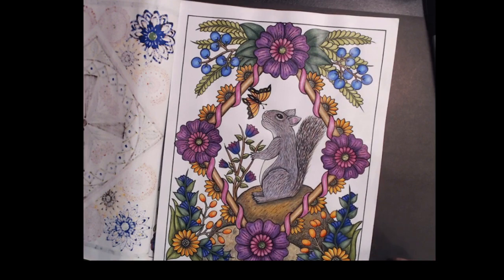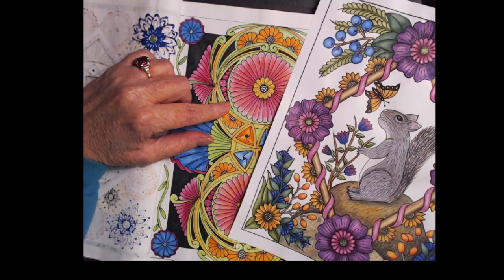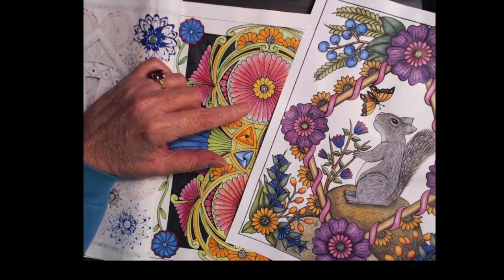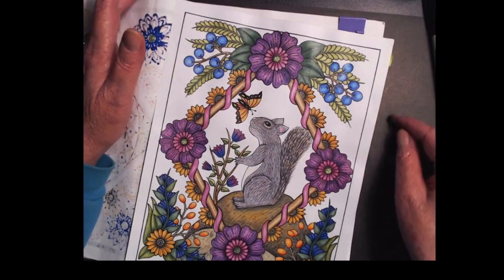then I was watching Dee Dee the other day, and she was talking about, you know, most people, when they're unhappy with a result, or when they've used all the same colors that they see someone else use, but their work doesn't look the same, that the problem is almost always in the amount of contrast. And so I got to looking at what I had done on this, and I realized that as wonderful as Inktense is, unless you're really, really good with it, and, you know, patient and willing to layer and all of that, it's easier to just bump up the contrast with the colored pencils. And so that's what I did on this one.